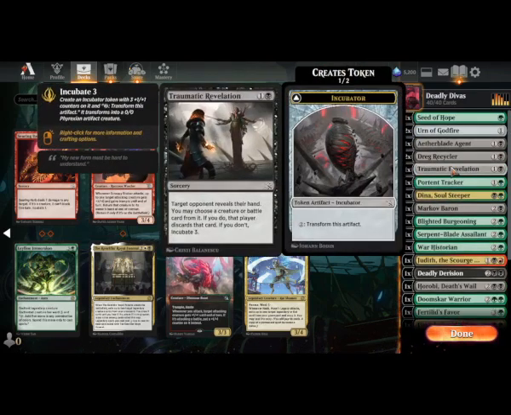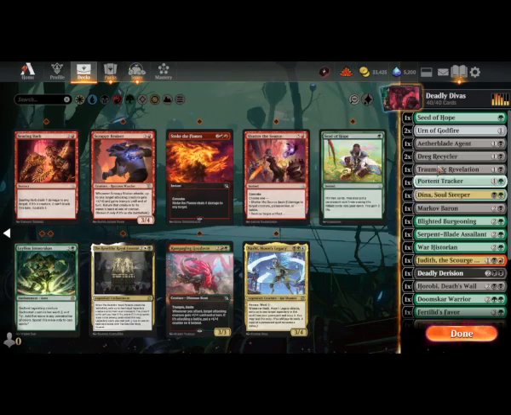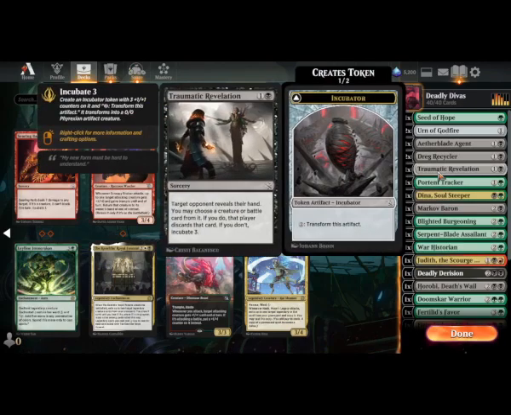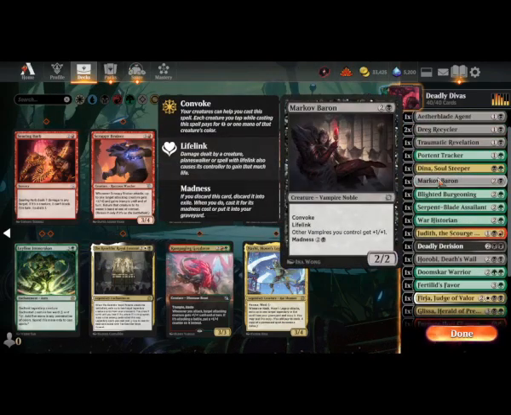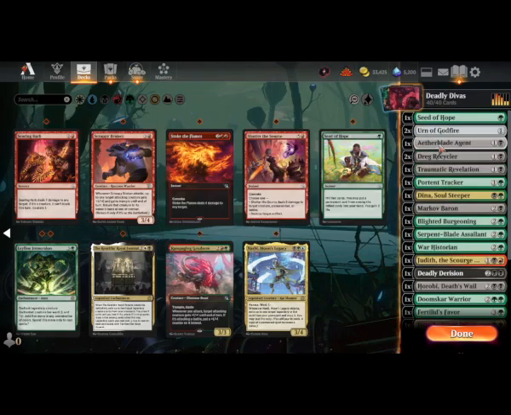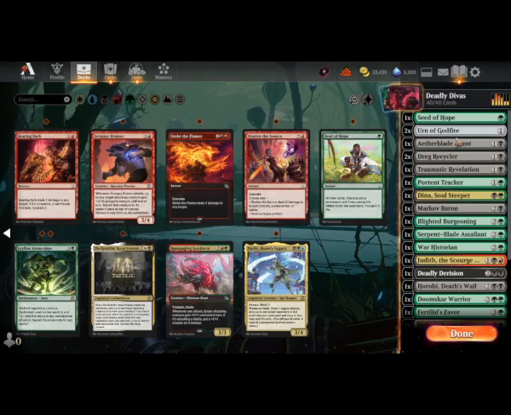Important tracker. I'm a big fan of Traumatic Revelation. I think it's fantastic. Dreg Recycler's our sacrifice outlet. In theory, that's good. That's pretty good with Judith. There was a chance to get one of those red cards that grab your enemy's creature for one turn, because I was thinking it might be a black, red, steel, and sack deck at one point after I got Judith and Dreg Recycler. But that didn't quite come together. Yeah, Ether Blade Agent is pretty fantastic.